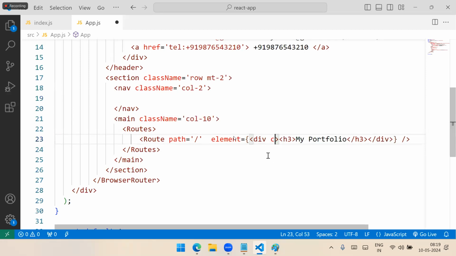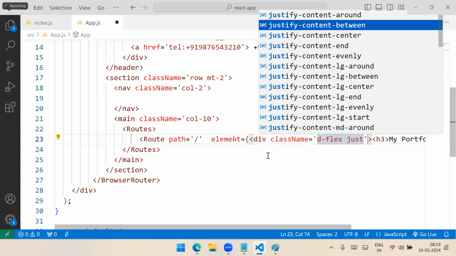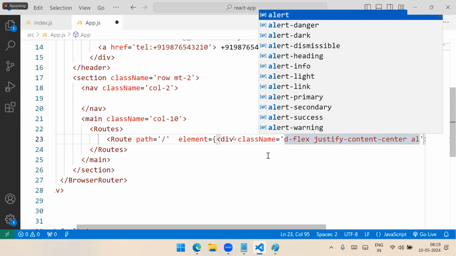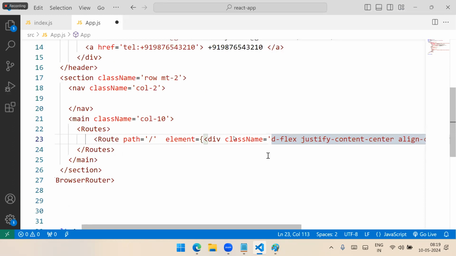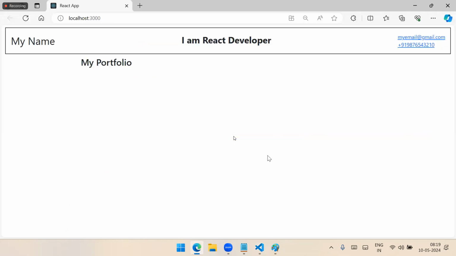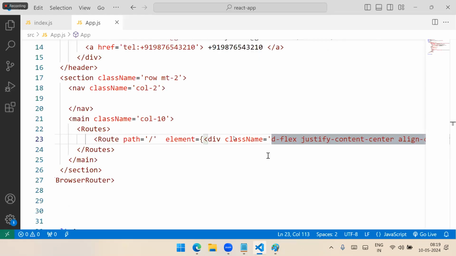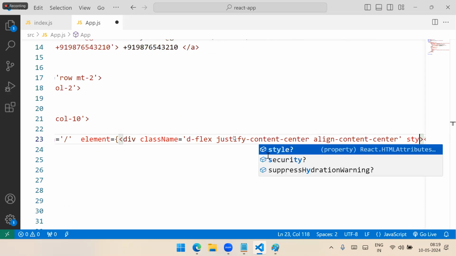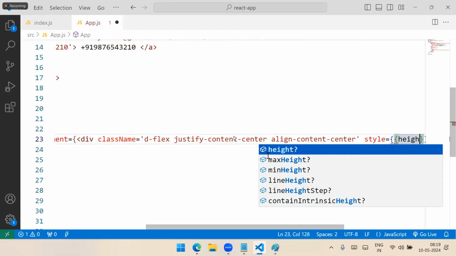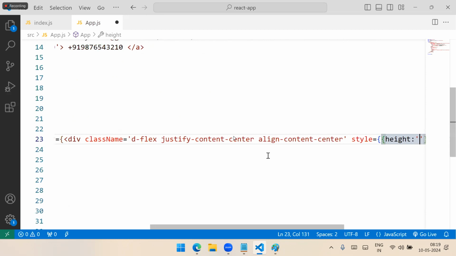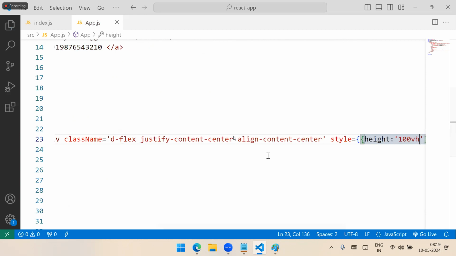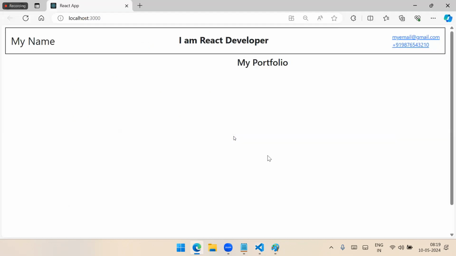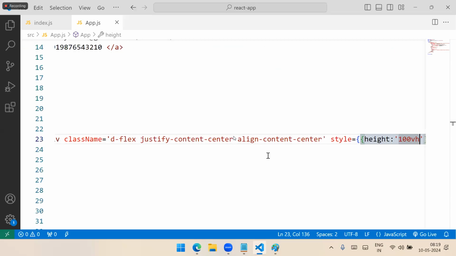Suppose I am giving a class name of d-flex, justify-content-center, align-items-center. Everything I can design inside that element. I will give the height here, style height as 100vh. That means it will display like this.